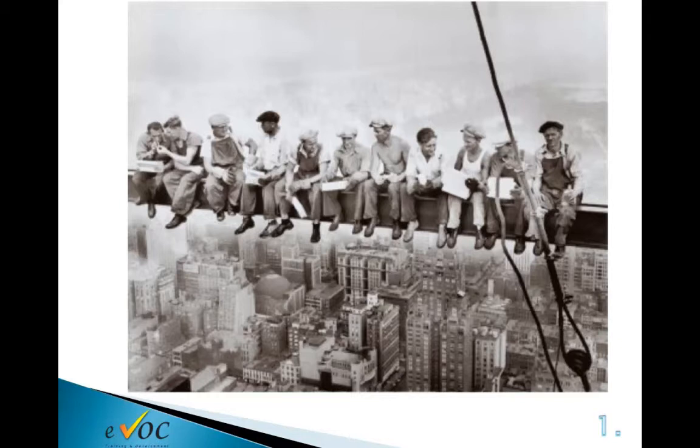And at any moment, if any of them were to lose their balance, they would plunge to their death. There's no personal protective equipment. There's nothing to anchor them on and hold them onto the beam. And so clearly this would be a complete breach of that worker's duty of care. And also it would threaten the safety of other workers out there, because your natural reflex would be to reach out and grab hold of someone if you're losing your balance. So, you know, one of them would probably take a couple of his mates with him in this scenario.